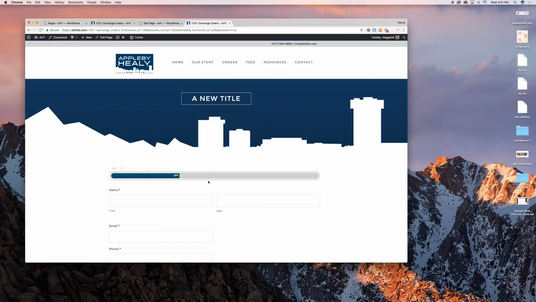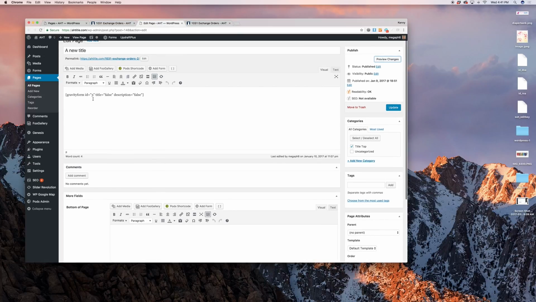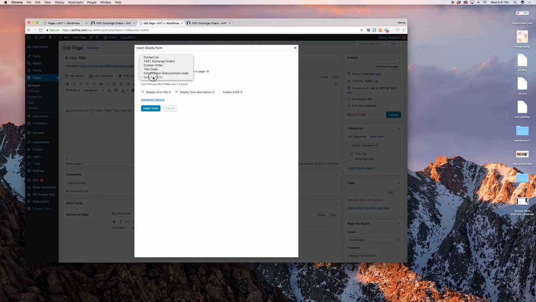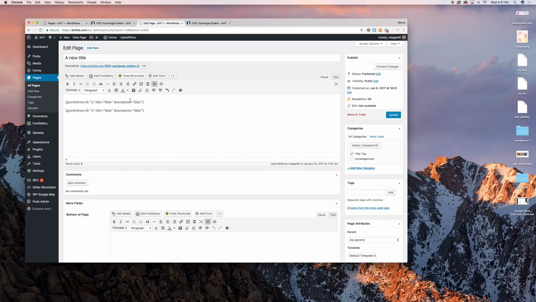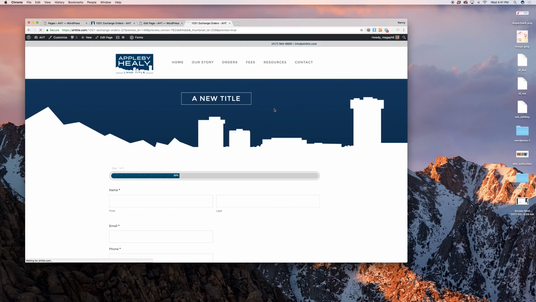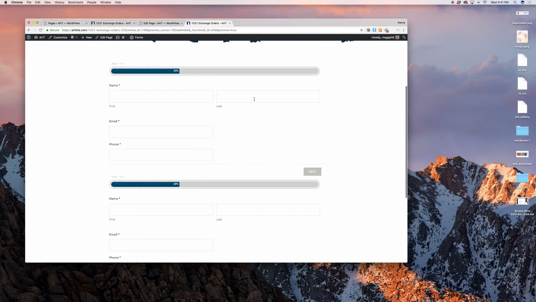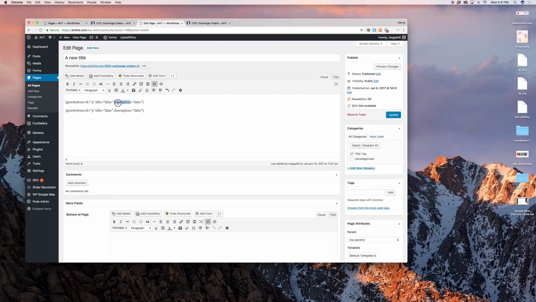We have this form down here, the Gravity Form that we were looking at earlier, and that comes via this shortcode. Now you can memorize how to write in this shortcode, but you don't have to. What you can do instead is click Add Form, select whatever form it is you want, and normally you're not going to want the form title and the form description. You click Insert, and then there they are. And now if we click Preview again, we're going to have two forms on the page, which is not something we would ordinarily want, but it's something we could do if we wanted to.